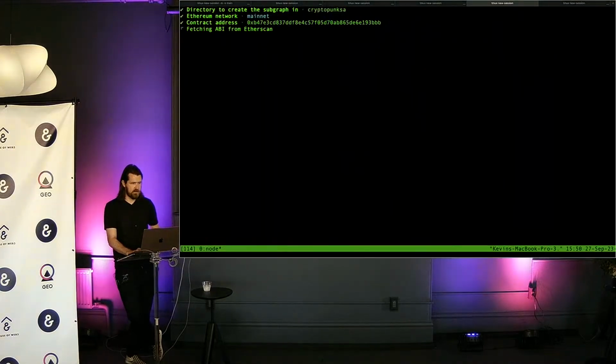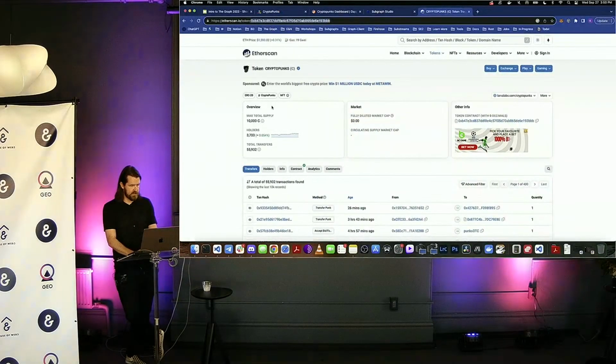Paste it in there. Now it's going to go out to Etherscan. It's also going to fetch the ABI. If you've verified your contract, if you deployed it on a testnet or on your mainnet, you've most likely submitted the ABI there. So that's important. We already have the ABI on Etherscan. It grabs it, and the only thing it doesn't know is what the start block is, or maybe it does actually, but let's just double check.